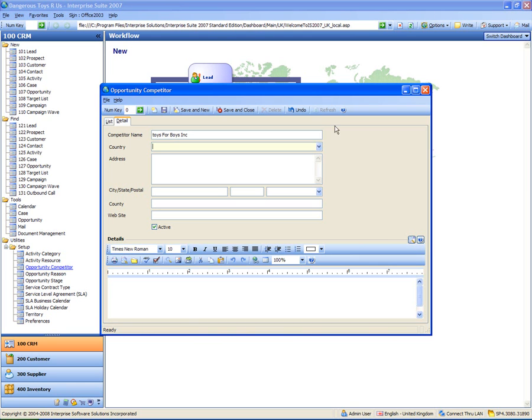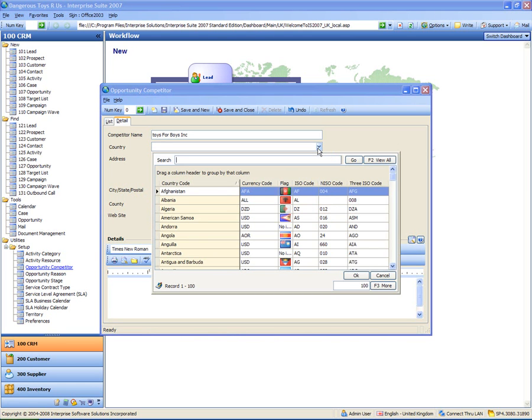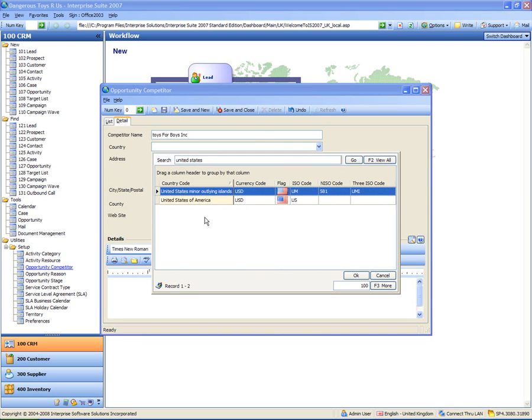To do that, we could click the drop down here, and go all the way down through our options and find the United States, or we can search for United States in here. If I do that and hit enter or click the go button, it will restrict it down to anything it finds.